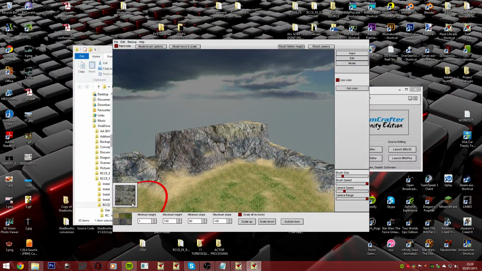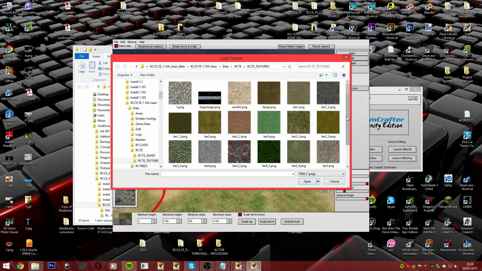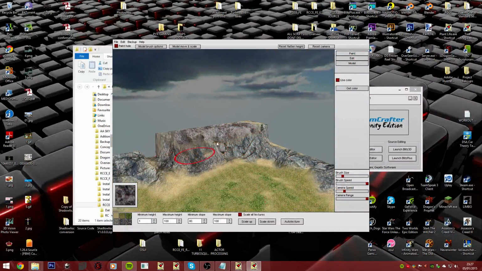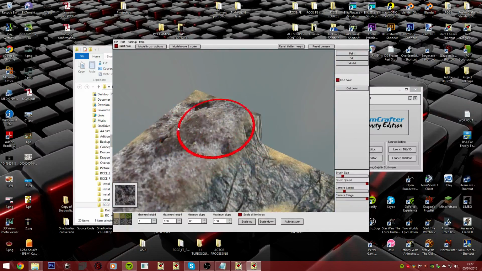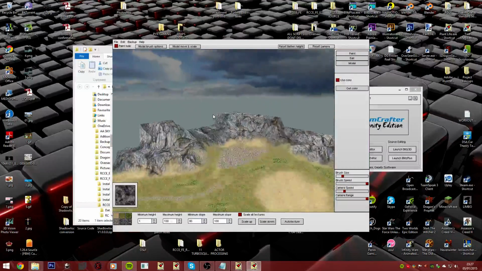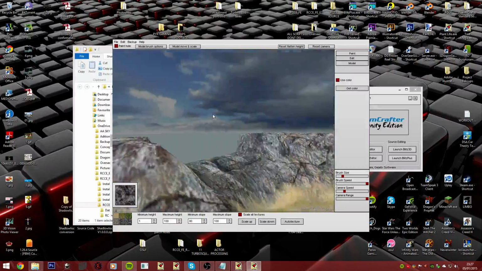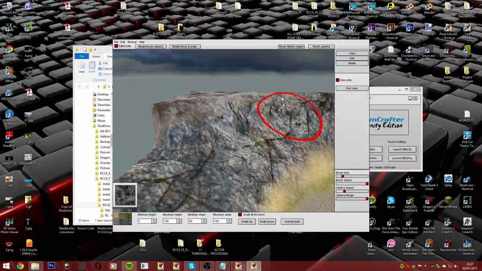Not really, no. I'll change that in that case. Let's put it with that texture. That works a bit better. I don't know, you don't want them to clash too much. So when it reaches the higher point, let's put it on these ones here, it's going to change to this texture. So we've got ourselves a little rock variation.